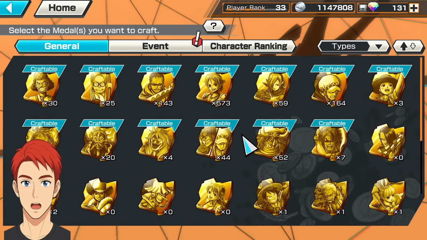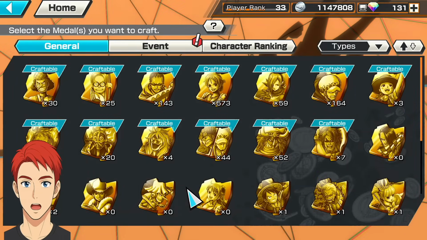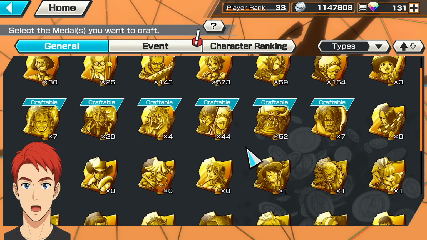Okay, so if I were you, what I'm gonna do is try and read every unique trait there is. For example, I'm gonna use a runner, like Roger V1. No, Roger V2, sorry. Like a Roger V2. So I think I'm gonna go for capture speed.